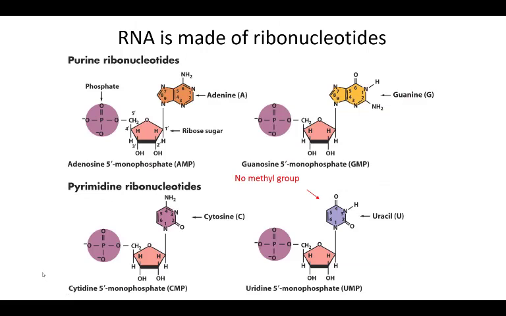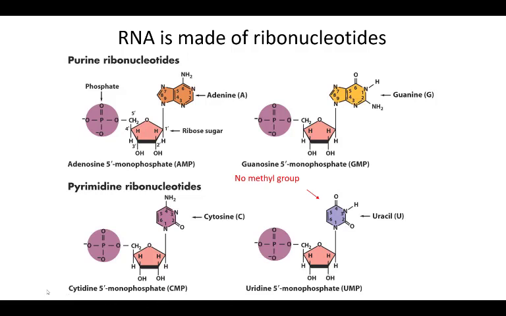So RNA is made of ribonucleotides, and oftentimes people get confused about the differences between deoxyribonucleotides and ribonucleotides. The nucleotides that make up RNA are different from the nucleotides that make up DNA in two essential ways. The first way is that the sugar is actually a different sugar. It is very, very similar, but it is not the same. It is a ribose sugar, and I'll highlight the difference between that and the deoxyribose sugar on the next slide. And so all of the ribonucleotides do in fact use that ribose sugar.